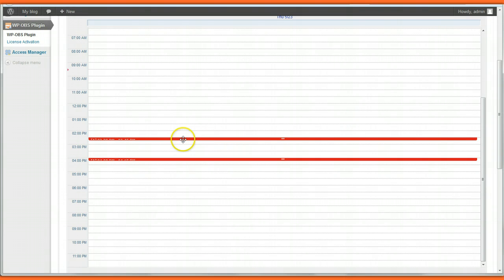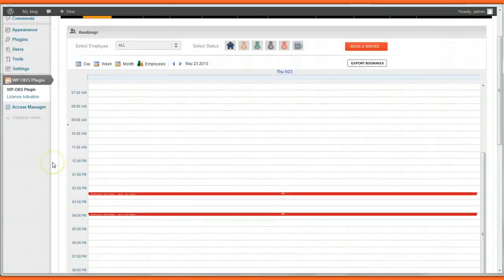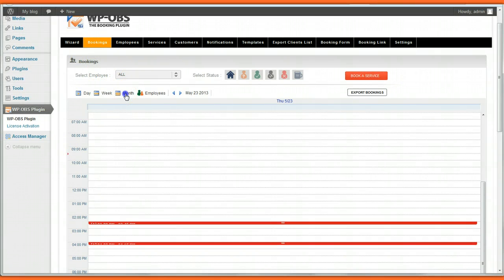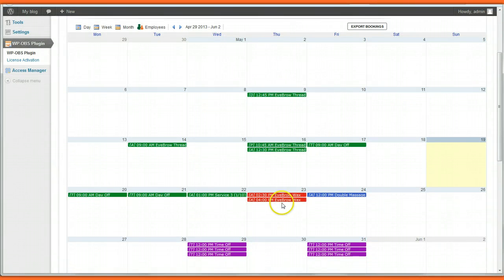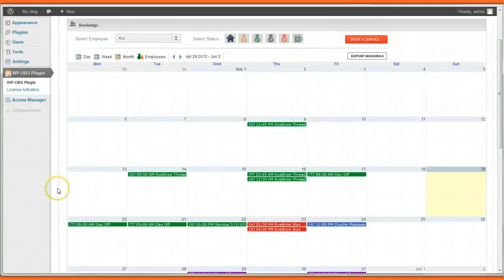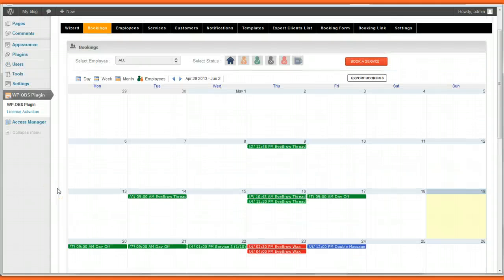But the booking has been moved, and this is really how innovative and how simple we've made a system for you as an admin to be able to manage it. And I'll just go back to my monthly view. You can see here the second appointment that we've moved about. Sorry, that is the one here. And really, this is one of those things that really makes this simple. On the face of it, so simple.